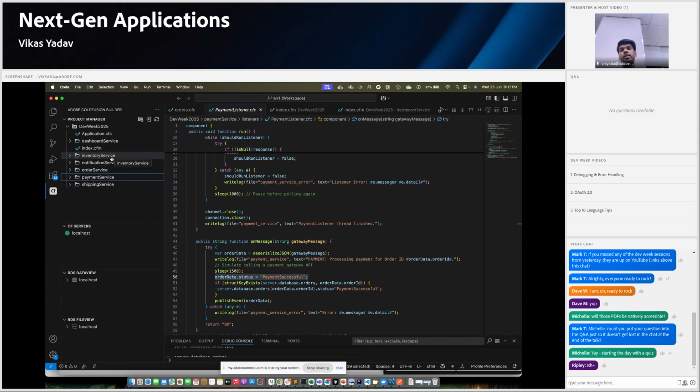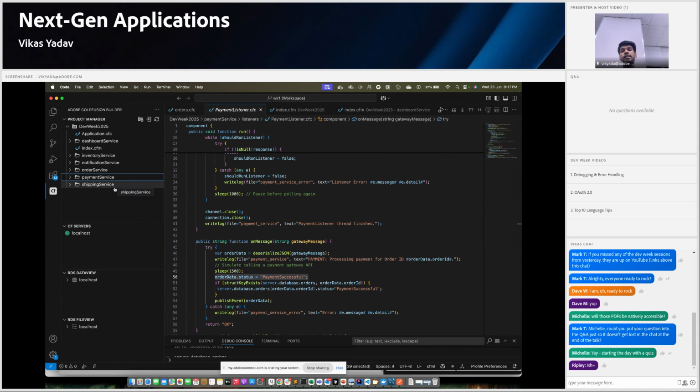So as soon as the inventory management is done, for the sake of this demo, that order would be ready to be shipped, and the shipping service will kick in. At the same time, it will search for any message that is in the inventory queue. It will just pull it out, do some processing like wrapping and all, then update its message in the queue. And once it has updated it, that would be done for the shipping service.